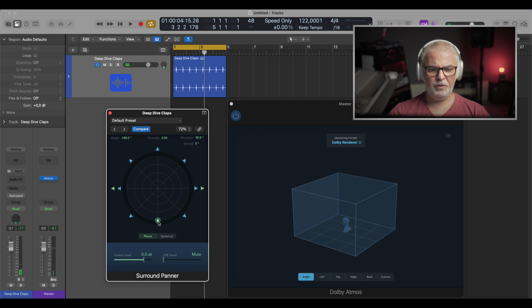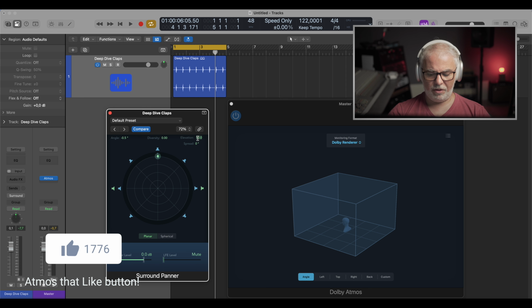Let's do top from front to back. Tough. Without my personalized HRTF, tough to perceive the differences.